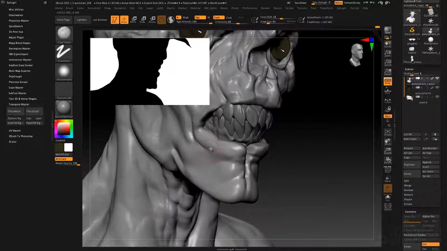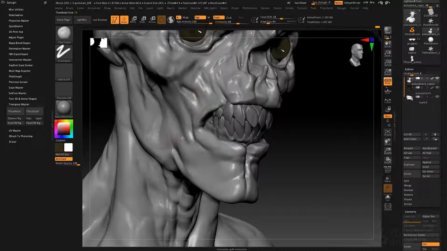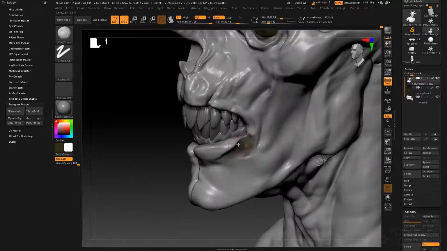brush with no alpha. I'm going to turn the alpha off, and I'm just going to reduce the thumbnail here because I'm not using it now. I'm going to hold down the Alt key, and I'm just going to knock back some planes here. Now this is something that's going to be pretty symmetrical, so I'm going to turn on my X symmetry again for this. Hold down the Alt key, and I just want to adjust the shape of this lip as it's tucking up under there.